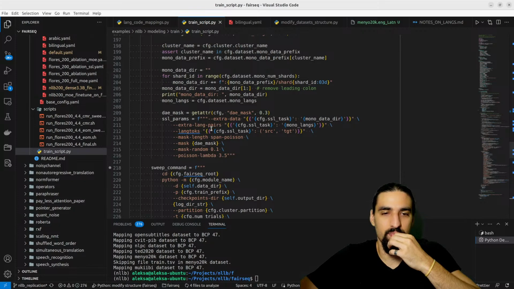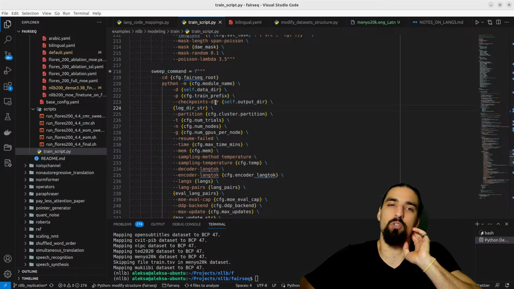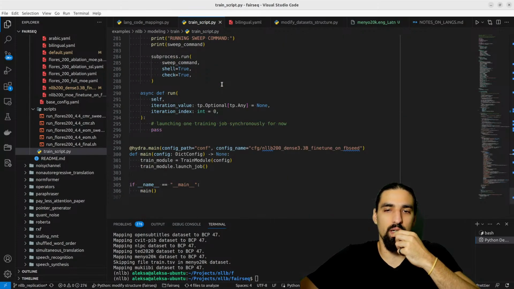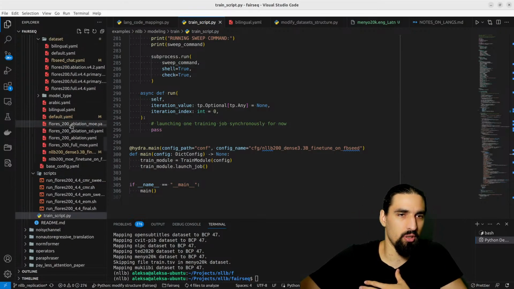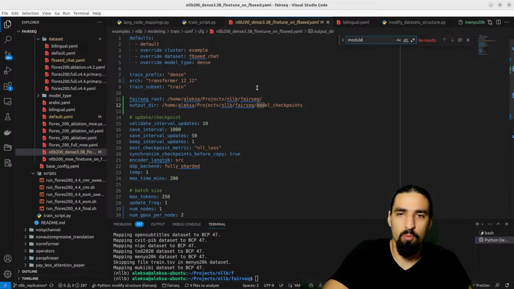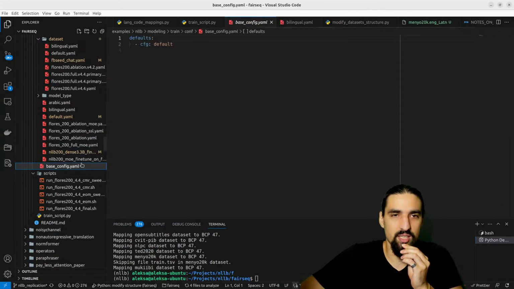I'm just thinking. Let's quickly skim. Ultimately, once we start running the training, we will be running this step by step, so that's going to be much more powerful. What I would love to do until then is figure out roughly the code path that we'll be taking. Do we have the module name here? Where is the module name specified? I guess in the base config.